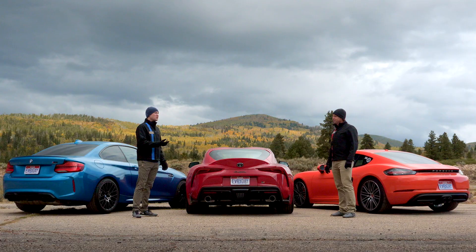All these wonderful new things about the Expedition, including better hill descent control, bring us to price. This particular Expedition isn't even the top trim level. It's a Limited 4x4 with the FX4 package, which means it's $71,895. That's a lot of money — a lot of nice sports cars, or a lot of used any other truck. The justification for paying that kind of money is the bulletproof, unbreakable feeling you've got in your Expedition. With the amount of space, the power, and the build quality, it feels like this thing is worth its price. It is the adventure truck — family, errands, road trips, towing, doesn't matter. I do feel like this is worth the money. It's definitely an investment, but it has the feeling like it'll last you a long time.